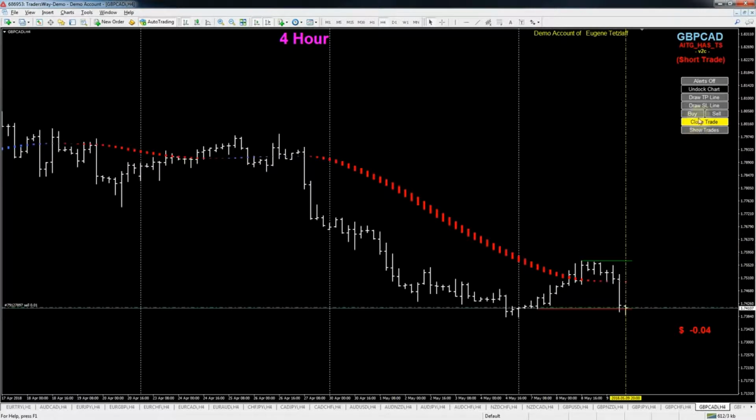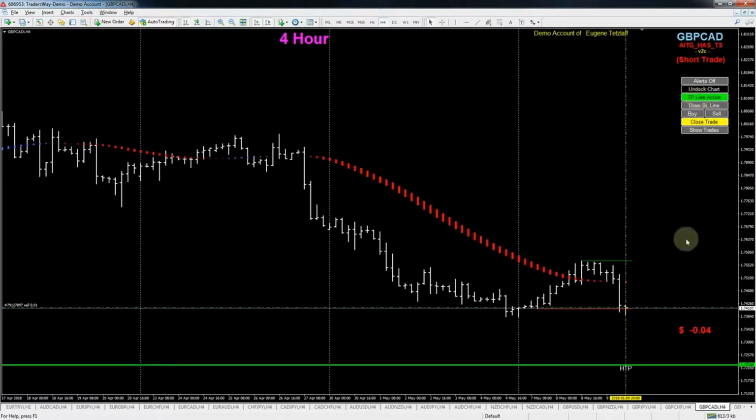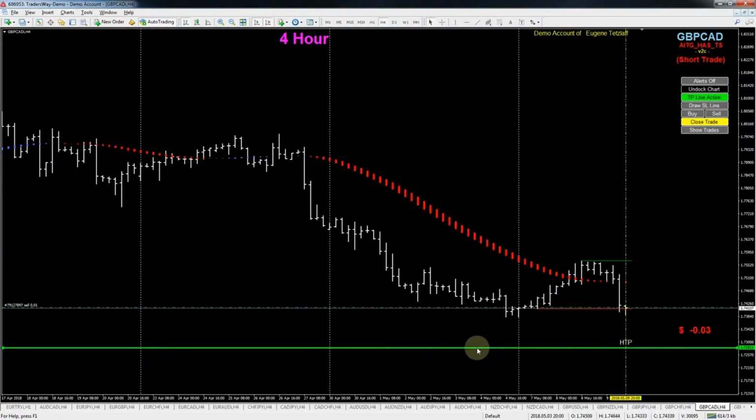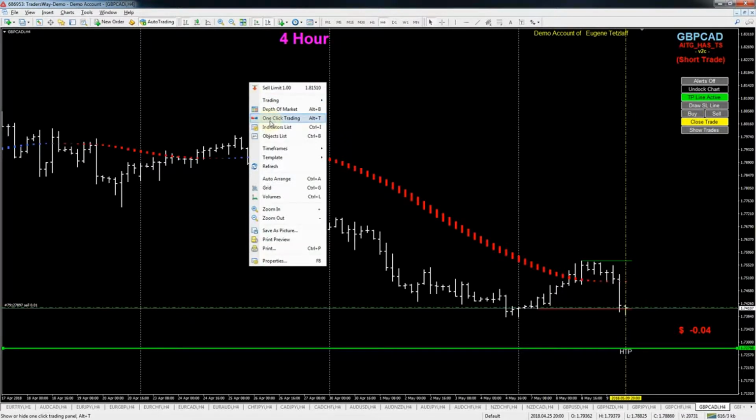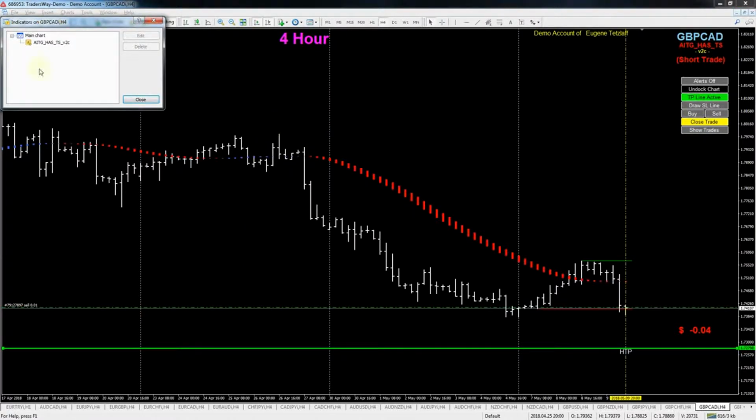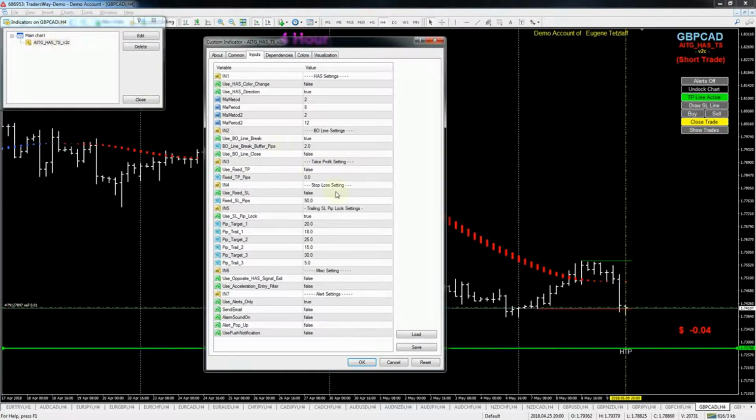And if I want to, I can add a take profit line. Pops up like that. And I can move it wherever I think we should go with it. Now, stop loss line is not going to work because, remember, we have this turned on. So the stop loss line you cannot add. If you got a take profit turned on, you will not be able to add this because that'll automatically pop up and then you can move it around.